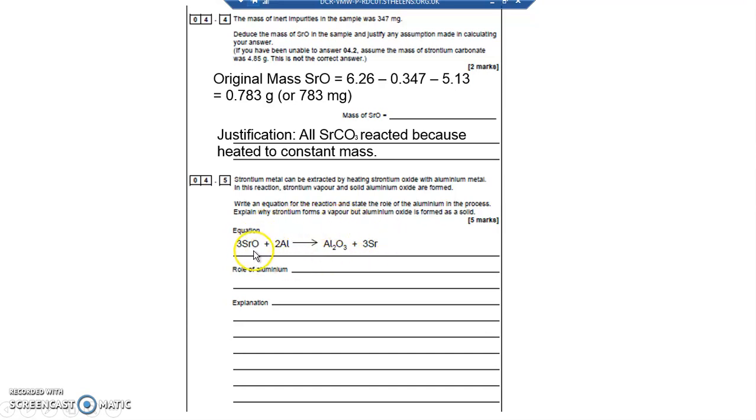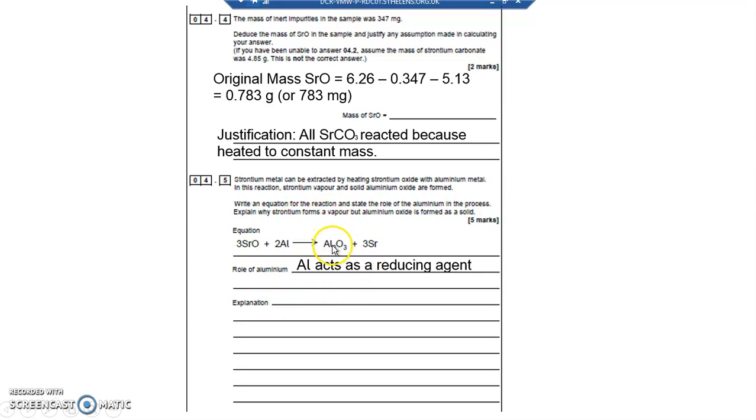The other way of looking at it is that oxygen is in 2 minus oxidation state. Sr must therefore be in plus 2 oxidation state. It's in group 2 after all. So it's going from plus 2 to an element on its own where it's in 0 oxidation state. It's going from plus 2 down to 0 oxidation state. It's been reduced. It's a reducing agent, is the aluminium, causing the SrO to be reduced to Sr.